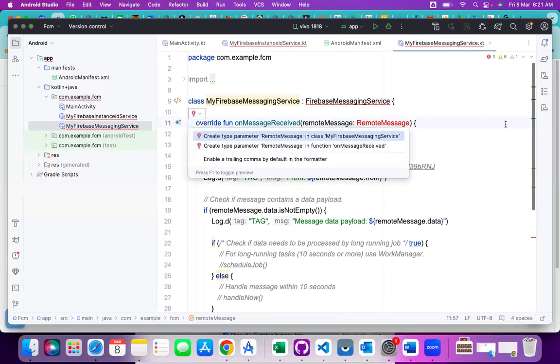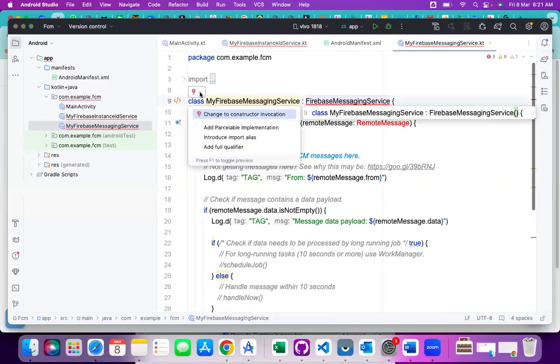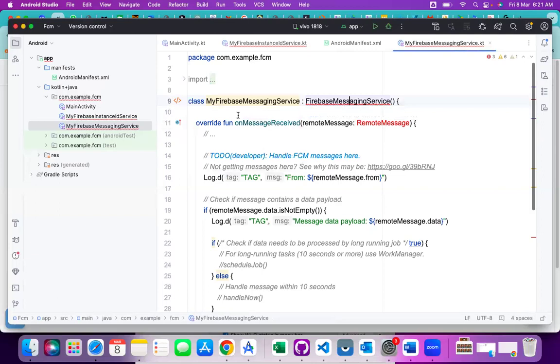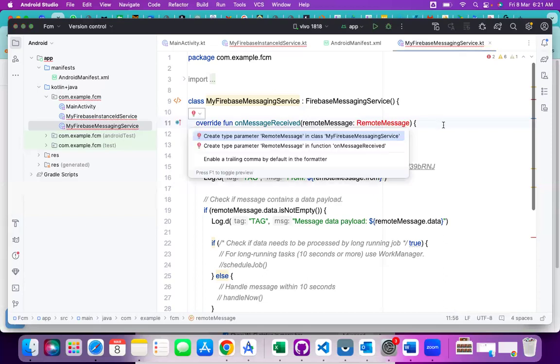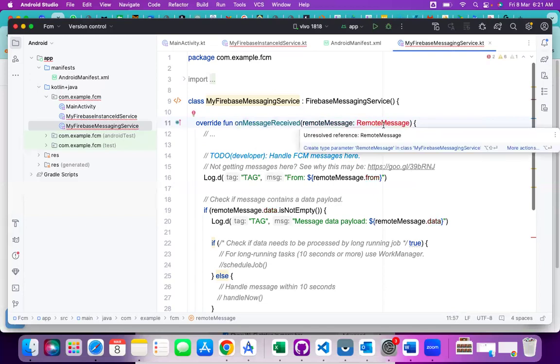This we have to import. Create the parameter. Why is it not reaching?